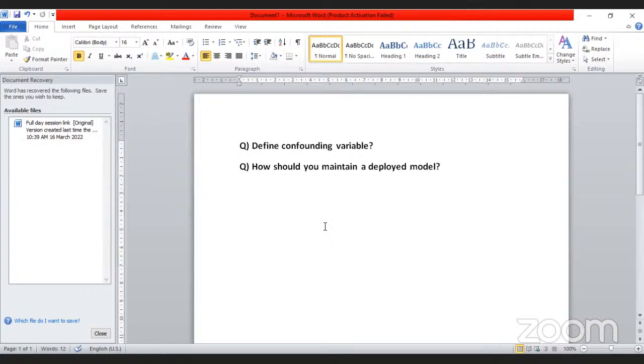Then next is evaluate. Evaluation metrics of the current model are calculated to determine if a new algorithm is needed. Firstly we have understood our model's accuracy goes down, so we have to evaluate the current model and determine whether a new algorithm is needed. Is this the reason the accuracy goes down?